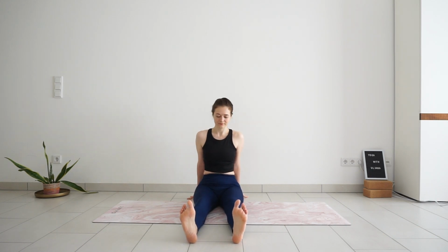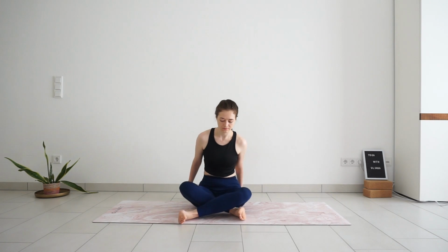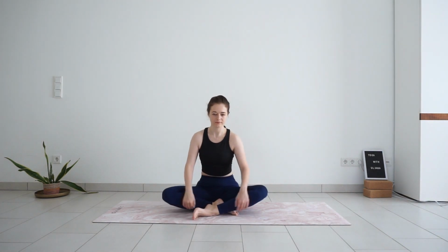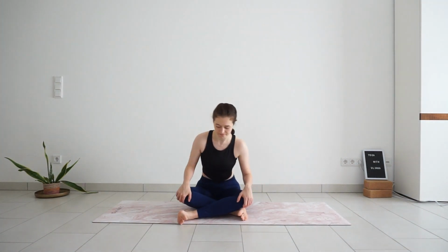For a hip stretch, place your left foot underneath your right knee, right foot in front of your left knee. The shins are crossed, not just the ankles. When you look down, the shins are almost parallel. And you can see a triangle out of your inner thighs and shins.